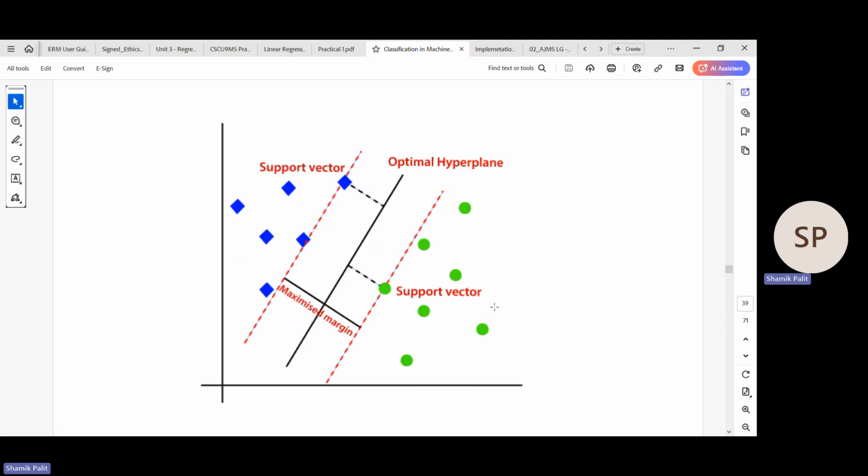As you can see in this diagram over here, there are green points and there are blue points too. And this is what my optimal hyperplane is. Based on that, I can find out the distance of the points, which are known as vectors. Here, the data points, basically, we are calling a vector. And like that, we have drawn the dashed line, which is basically known as the margin, which has been fixed around the solid line, which is the hyperplane. Correct. And this is the maximization of margin. That's called the optimal hyperplane in SVM.